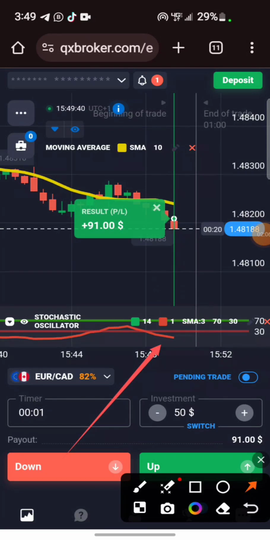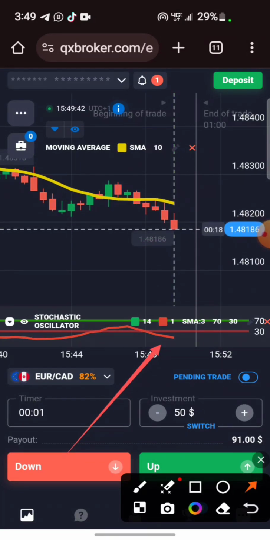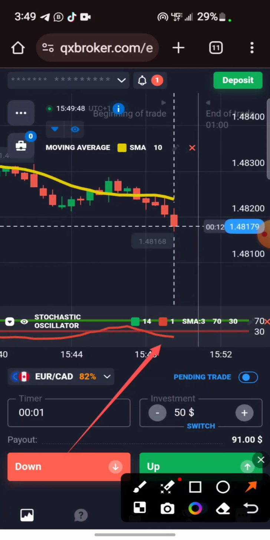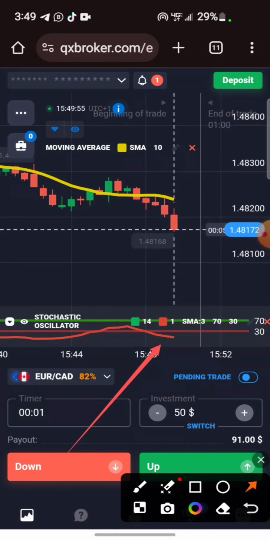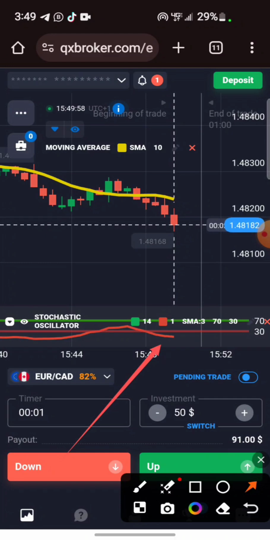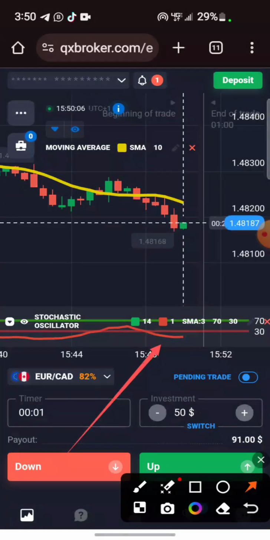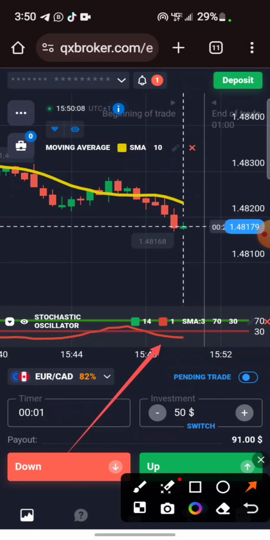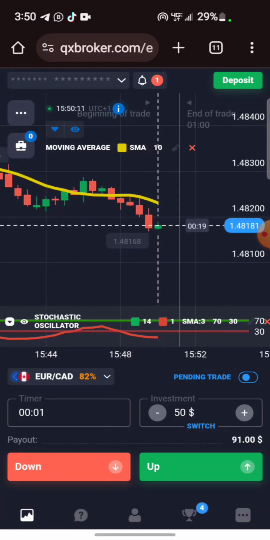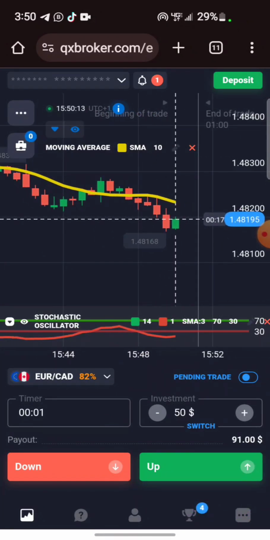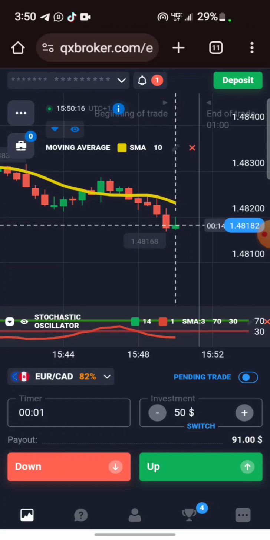It is supported with this stochastic oscillator, as you are seeing. Whenever it touches the red line, it means that there is oversold, that is, there is too much selling. And whenever there is too much selling, there is every possibility that buyers will take the market. But in this case, it crosses it and lies below it. It means that the market is on the bearish side. That is the reason I entered the market selling, also with the move of the moving averages. So that is the reason for this entry.